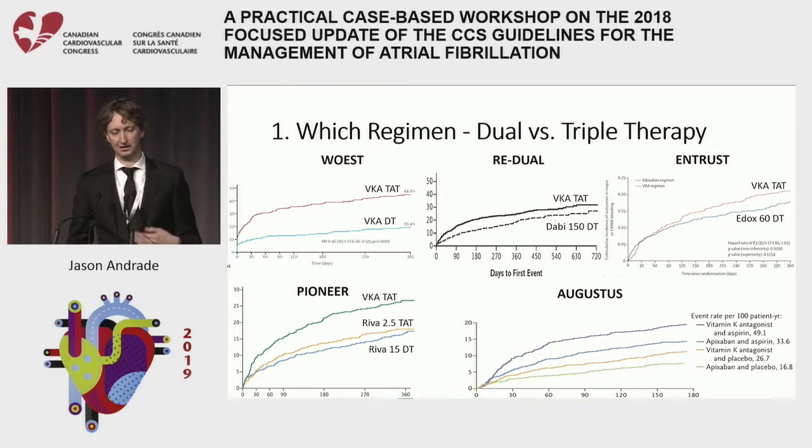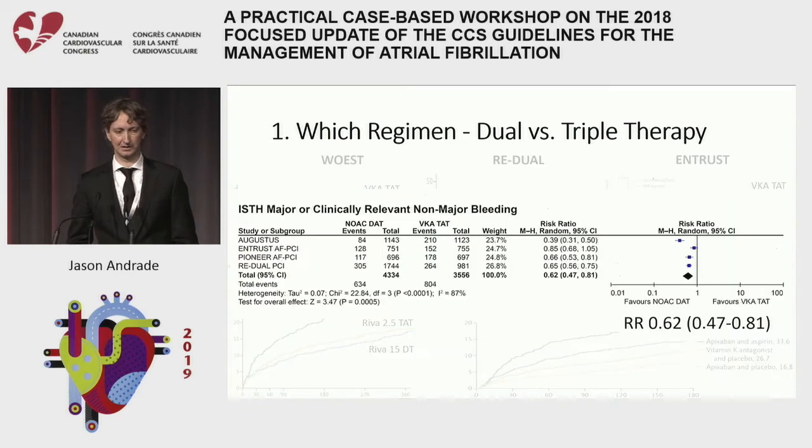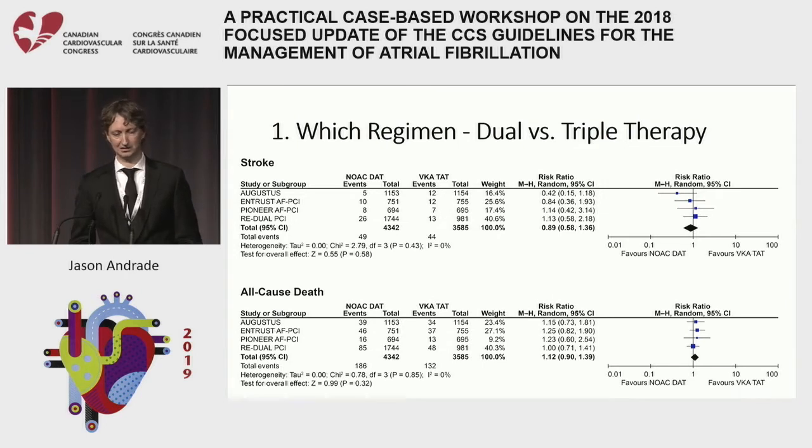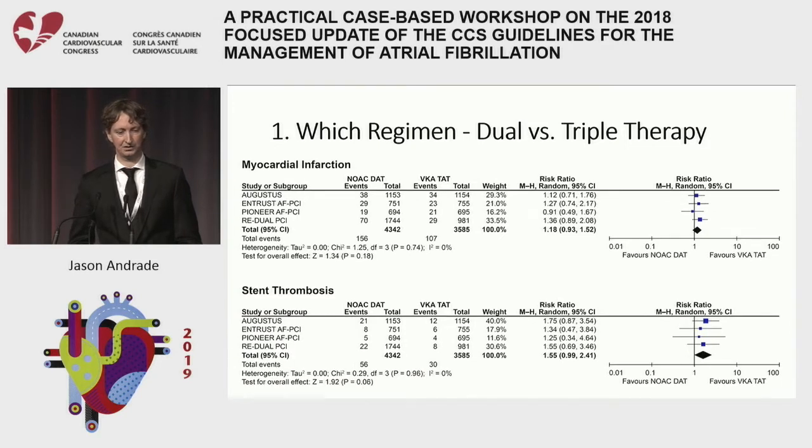And you can see that the idea of getting away from triple therapy seems to be mostly associated with benefit in terms of the bleeding risk. If you take all those studies together, in a meta-analysis, it's about a 40% reduction by using NOAC dual therapy against vitamin K antagonist triple therapy. The stroke risk is neutral or trending towards some benefit by using the dual pathway therapy, so we're not compromising by losing the aspirin. In terms of all-cause mortality, it's fairly neutral, but trending a little bit on the higher side in terms of the vitamin K triple therapy. But where you start to have some worry is around those with the repeat infarction and stent thrombosis risk. So those seem to have a little bit of benefit if you retain the triple therapy rather than going right to dual pathway therapy.